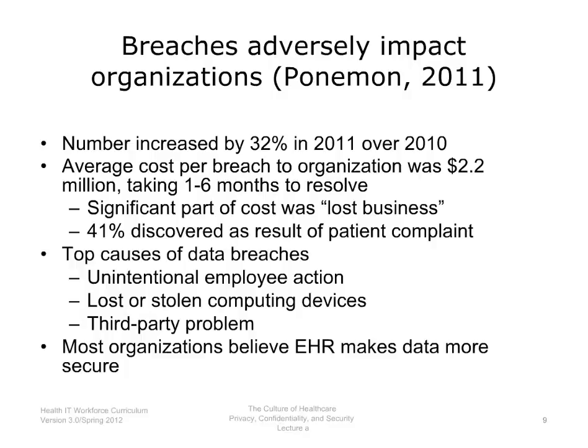The 2011 report found that the number of breaches increased by 32% over 2010. It also found that the average cost per breach to an organization was $2.2 million and took 1 to 6 months to resolve. A significant part of the cost was lost business by the organization. About 41% of the breaches were discovered as a result of a patient complaint. The top causes of data breaches were unintentional employee action, lost or stolen computing devices, or third-party problems. Of note, most organizations believe their EHR makes data more secure.